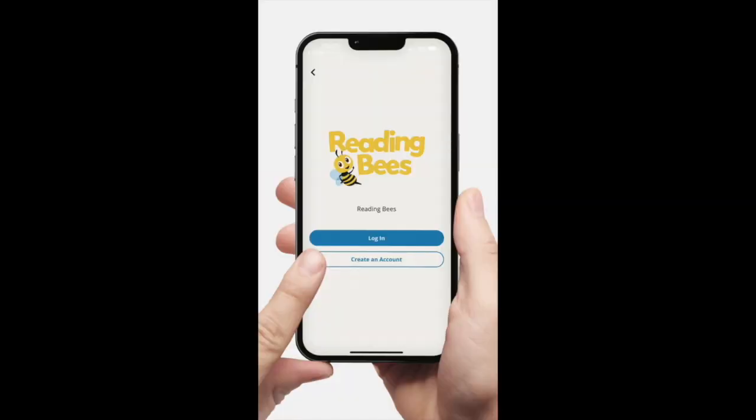What does this mean for our existing families? The Reading Bees app uses your existing customer account. Inside, the app will look and feel similar to the customer account you've been using up until now, but it's just a whole lot more simple to use. The email and password that you currently use to log into your customer account will remain the same. The huge benefit is that it is in a simplified app — our very own app — on your phone.